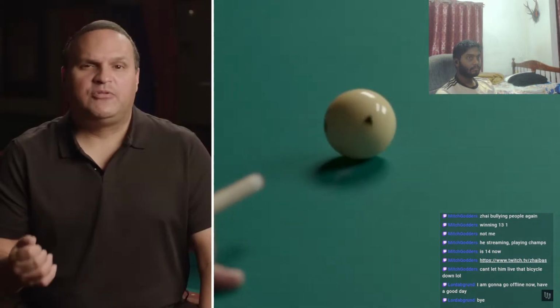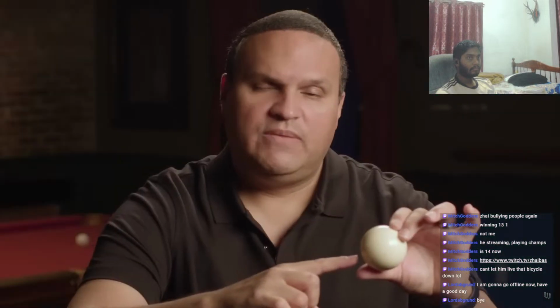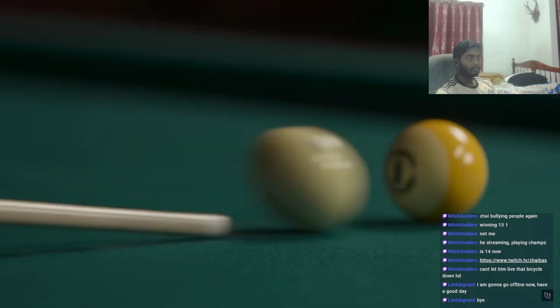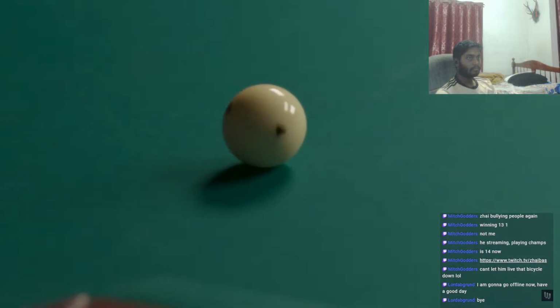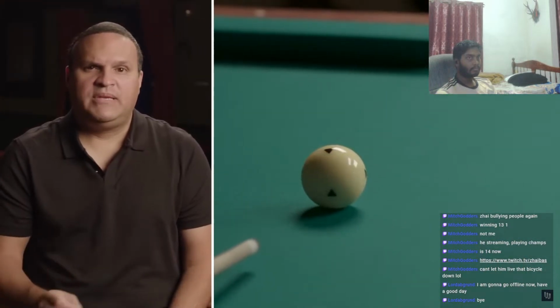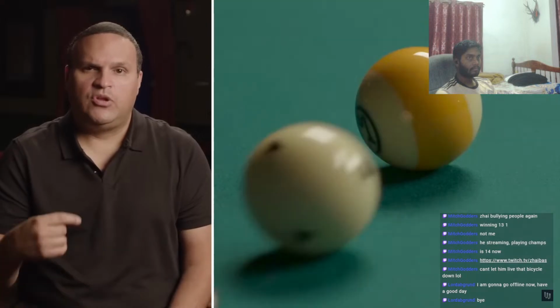A draw shot is when the cue ball comes back towards you after striking the object ball. In order to achieve the draw shot, you must strike the cue ball way below the equator in order to give it backspin so that after contact, the cue ball will draw right towards you. A stop shot is when you strike the cue ball, send it to the object ball, and have the cue ball come to a complete stop. In other words, it has no forward momentum or no backspin.